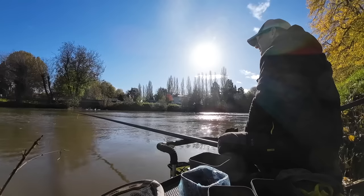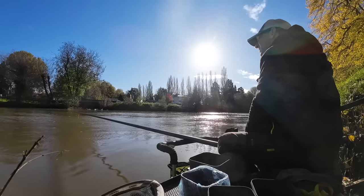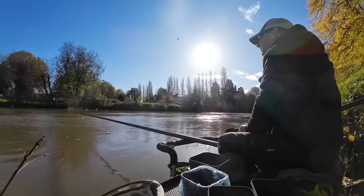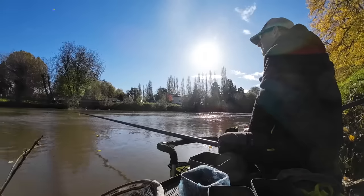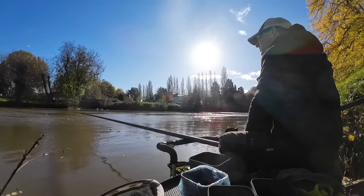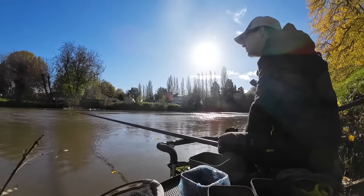They're in the area, but because you're in sort of flood now, they could be anywhere, these fish. They live around like peg one and two on here, and they live upstream. But in this flood water, they might just disappear into other pegs. They just turn up in different pegs, these big fish. But we could catch a barbel, we could catch a bream, we could catch anything on this. It'll be fun if we hook a barbel.